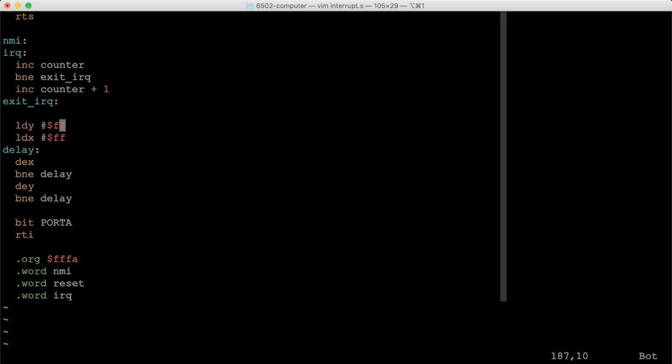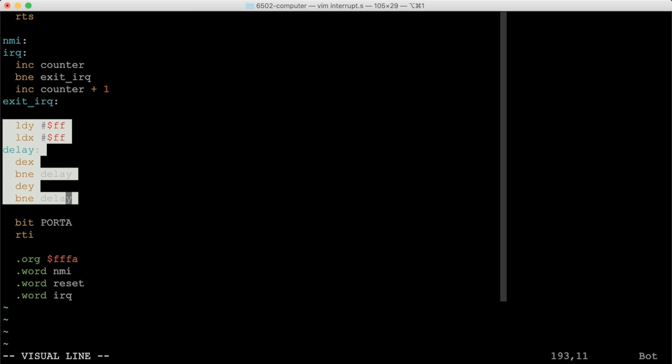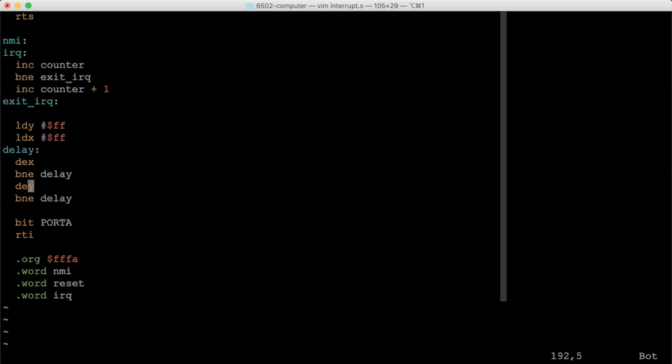The obvious downside to this, of course, is that we have this big delay in our interrupt handler. Anytime we handle an interrupt, we have this giant delay in here, so that's not necessarily ideal. I'm just showing you this as an example. It might be better to handle the switch bouncing in hardware, or in a more sophisticated way in software or something like that. But this should work.